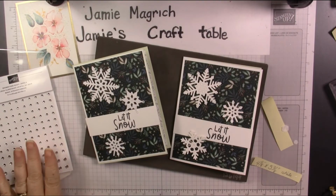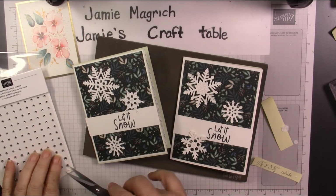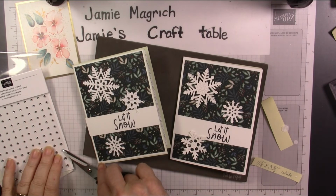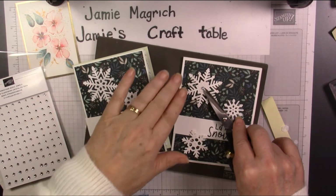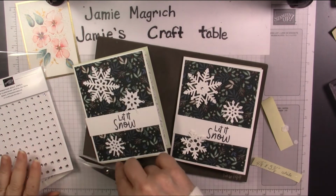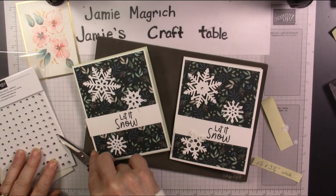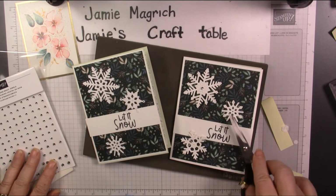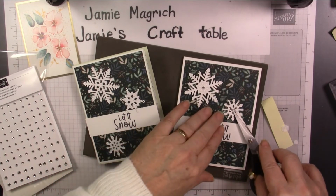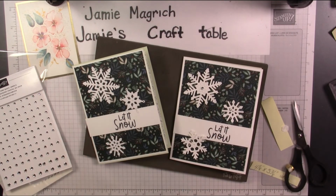I almost forgot. I just got my rhinestones in the mail. So let's add a few rhinestones. I'd run out, so I didn't have any to put on the first one. So okay, look at this. It works better.